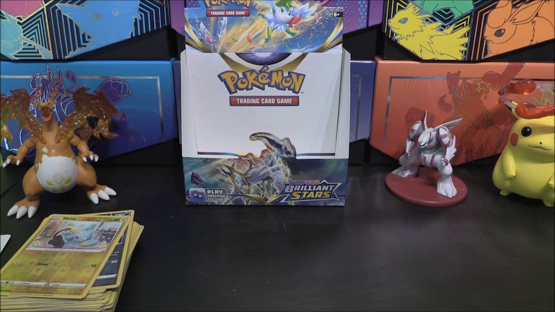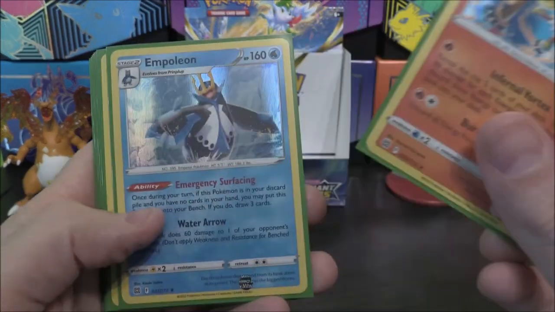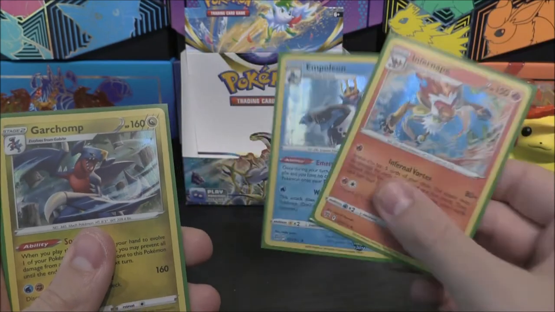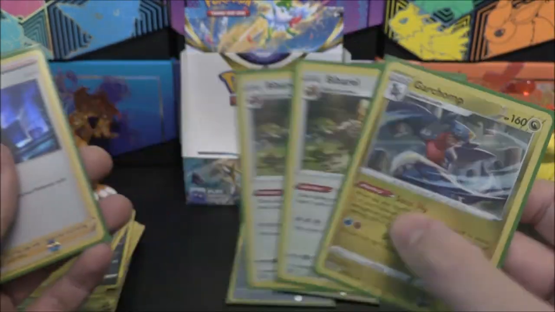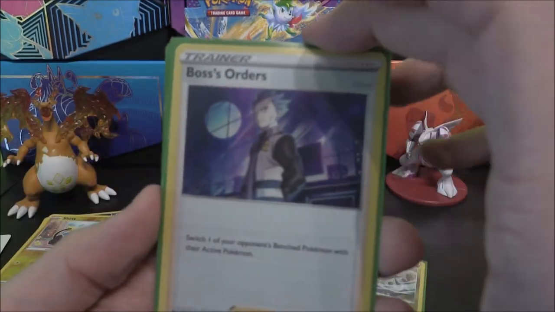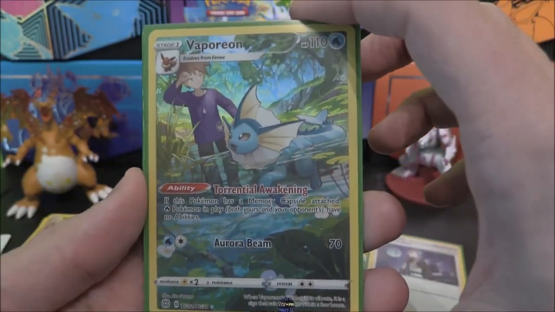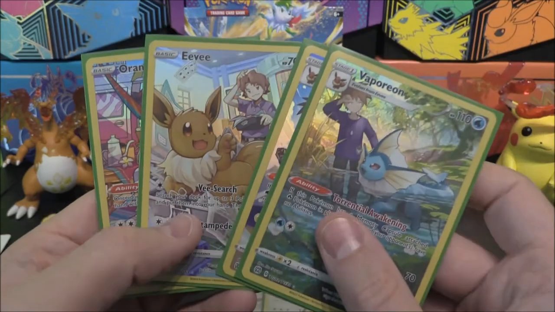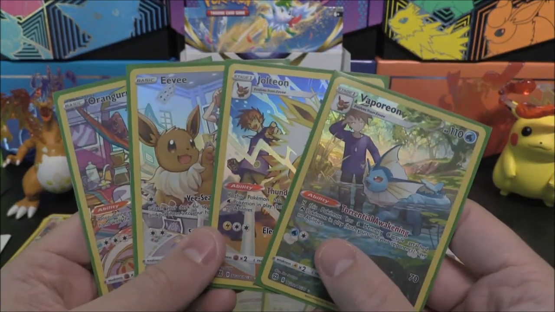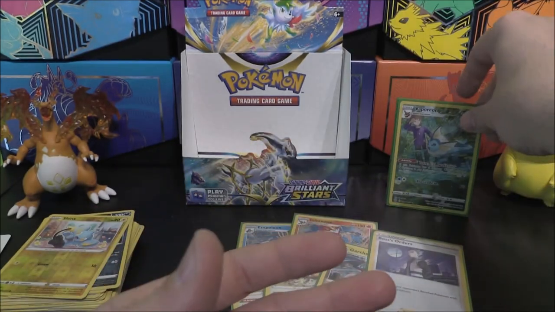All right, let's do it. Here we go. Ready for this recap? Okay, so, holos-wise, we managed to get ourselves an Infernape and an Empoleon, but not the Torterra. We got a Garchomp holo, and a double Bibarel, because why not? Boss's Orders as a holo. The Trainer Gallery, we managed to get Vaporeon, Jolteon, Eevee, and an Orangaroo. Very, very nice indeed. These do look very cool. Love the shine on them. Pop them to the back there.